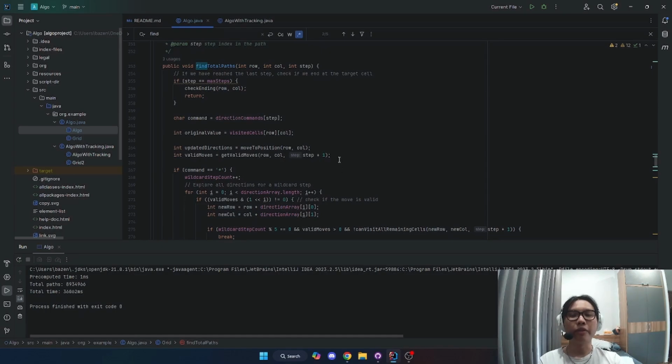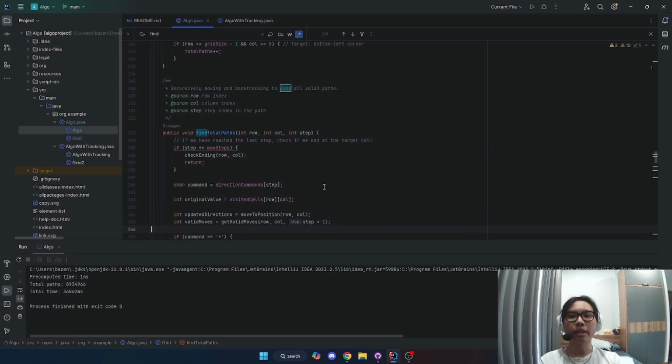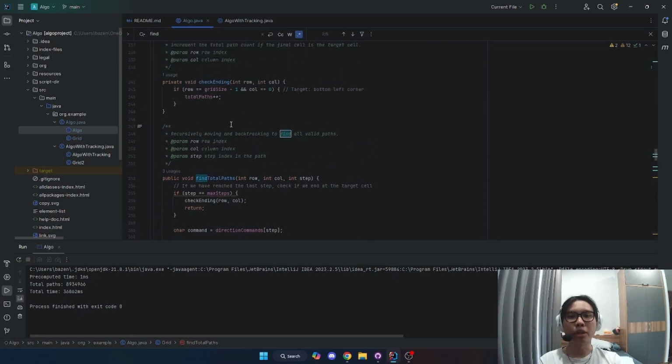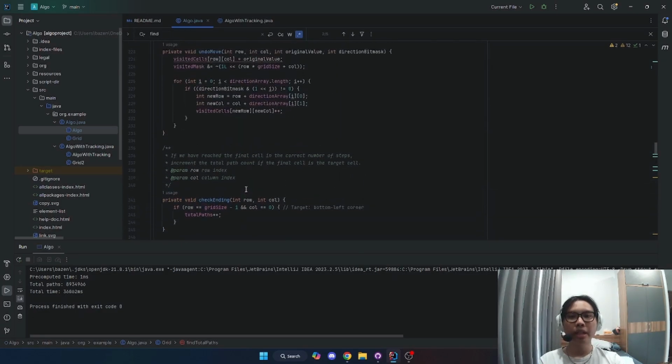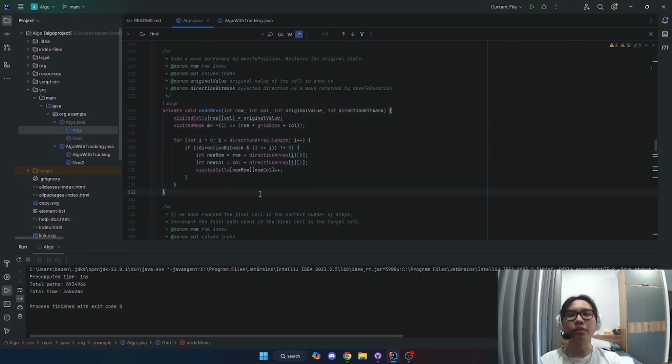Then for every cell visited, it has a bit mask, and it's going to change itself to visited state. And then once all the characters have run through, it's going to check if the ending cell is matching the bottom left where it's set here. And there's also backtracking, where this code mainly prevents us from having to recalculate already traversed paths.